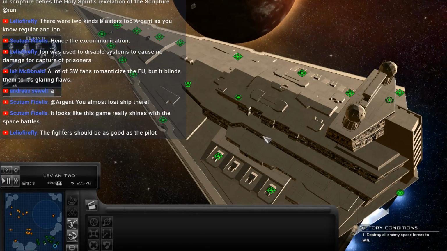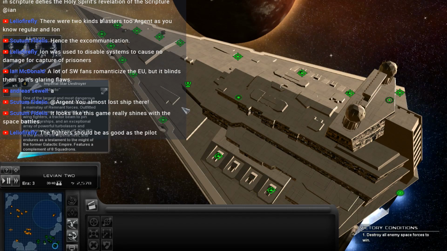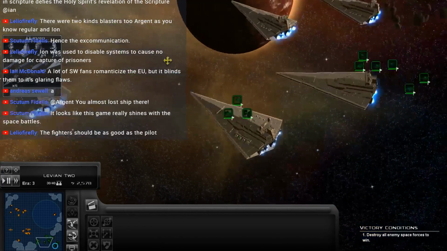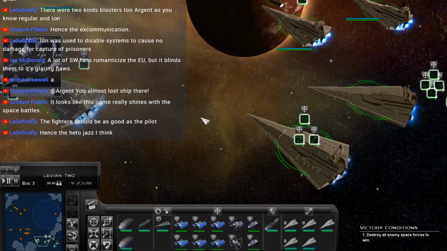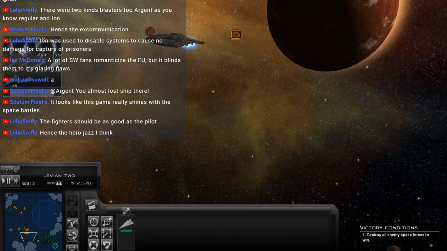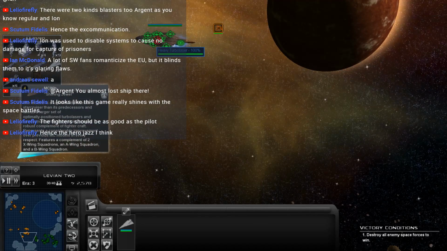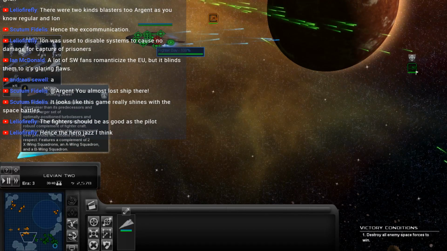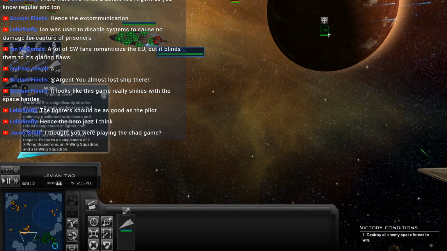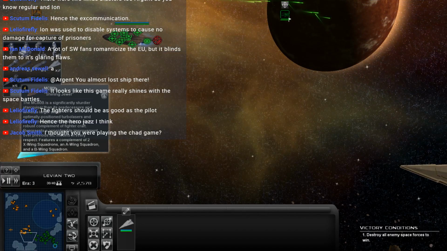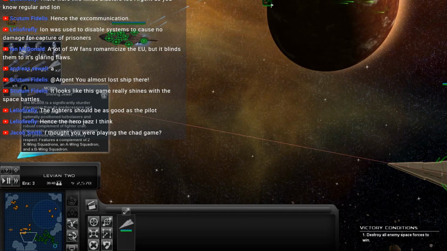So, kind of an interesting difference between the Imperial 1 and the Imperial 2 is the Imperial 1 had fewer guns and less armor and less shields, but it had a point defense weapon. It has a point defense system, which is kind of in a lot of ways more important than a lot of other things.